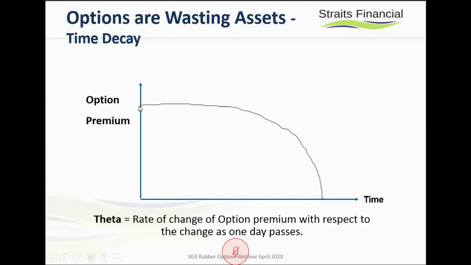But what I'm trying to say here is that over time, if the market doesn't go in the direction you like, it expires worthless because there is a time decay. All right? And this time decay, the rate of this time decay, is known as the theta. Okay? But today we're not going to talk about this complicated Greek, which will be covered by another speaker next week. All right?